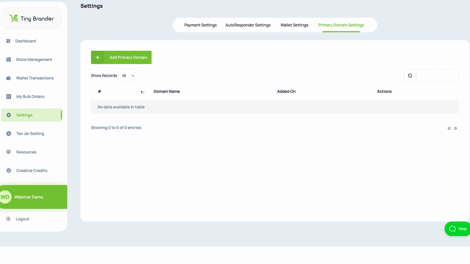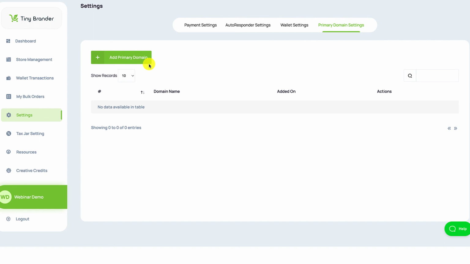You would add that as a primary domain, and then when you build your stores, you'll build them as subfolders under that primary domain. If you just want to have each store under a separate domain, then you don't need to worry about the primary domain. And again, there will be a detailed tutorial about primary domains if you just search in the resources section.